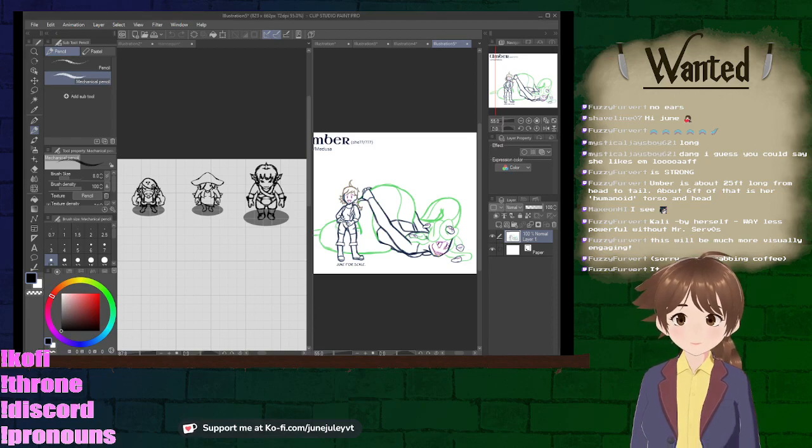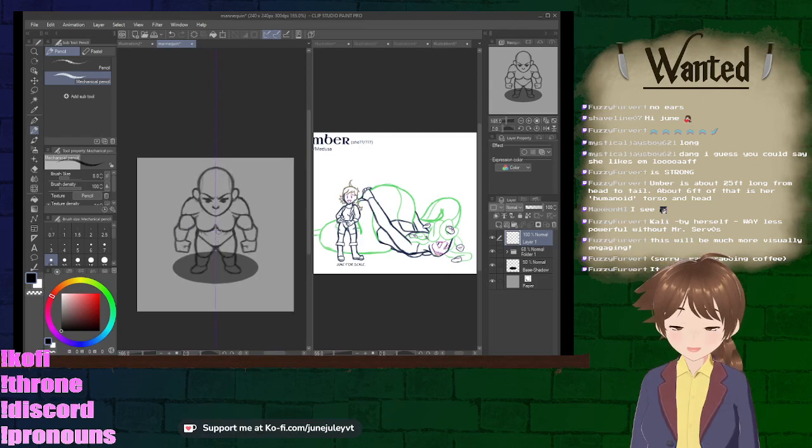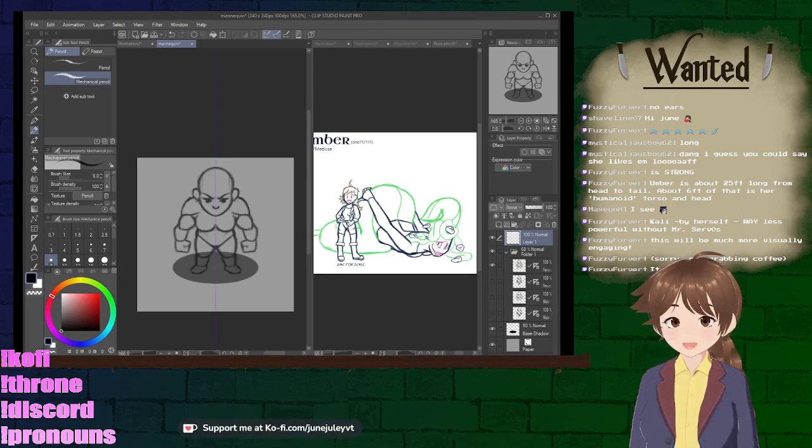But yes. I am going to be trying to draw some tokens for our game. And these token mannequins here, they are not mine. They are from a friend of mine, Fairbanks VT.